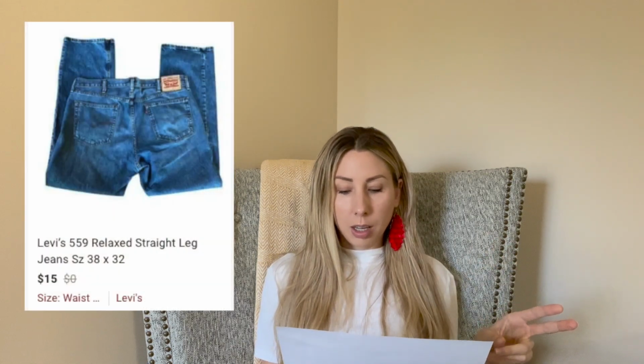All right, these men's Levi's jeans. Okay, there's 2 pairs of men's Levi's jeans that are pretty much the same. I don't know what I'm doing with Levi's yet. Honestly, I think I got the shorts down, what shorts I should pick up and what sell. The jeans, no clue. So Levi's is not a really great sell-through rate in my closet, so I'm clearly picking up the wrong type of Levi's stuff.